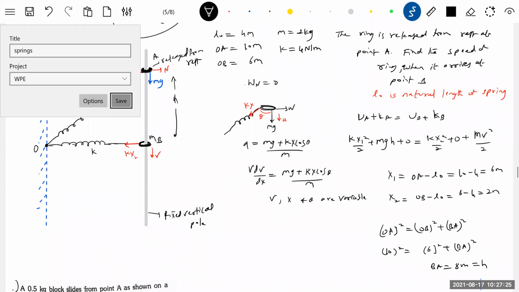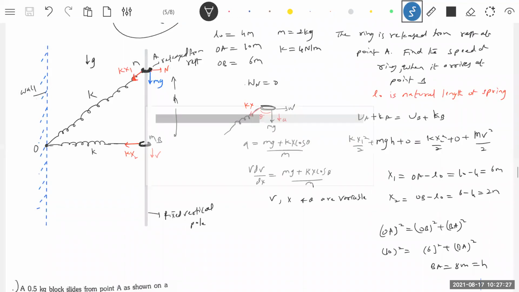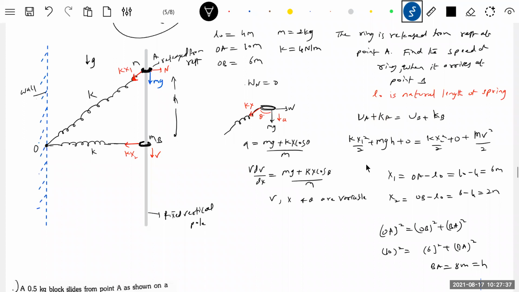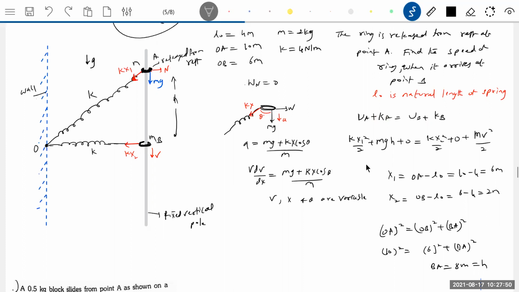These are the types of numericals you are going to work out. If a non-conservative force is also doing work, then what should you do? You should shift to the work energy theorem. If only conservative forces are doing work, take the help of conservation of mechanical energy. But the work energy theorem is applicable in all cases. So if you find conservation a little bit difficult, go to the work energy theorem. It's universal, whatever the force, you can manage.